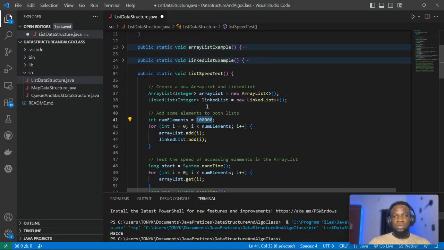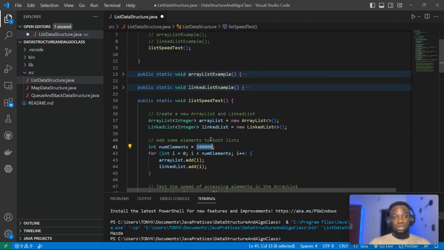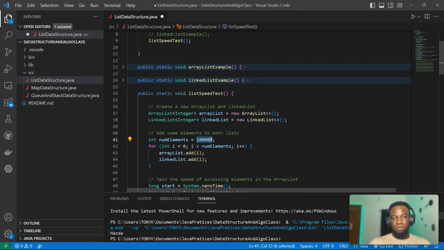When testing locally, it works fine and is very fast. But when they give you 10,000 records, or 100,000 records like this, you see that your program starts slowing down. That's the reason why data structures and algorithms are very important. You need to understand which data structure to use and which one not to use for a particular scenario.